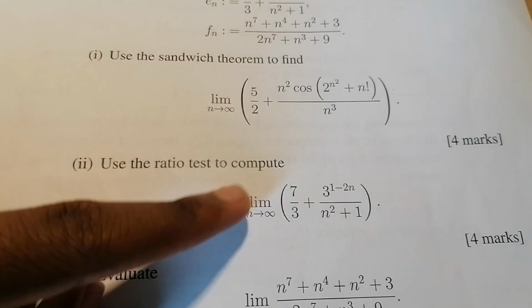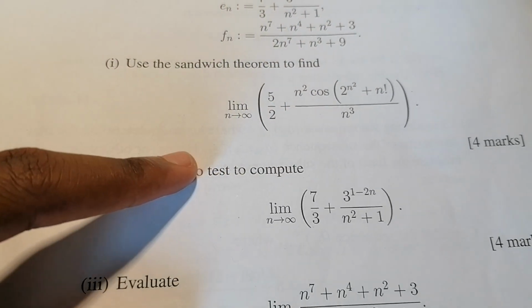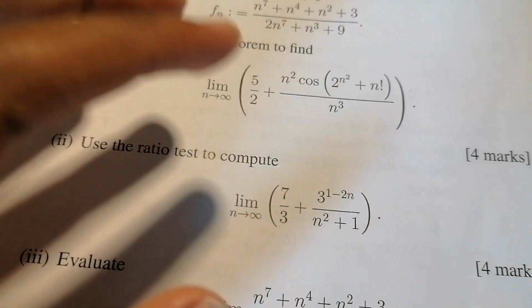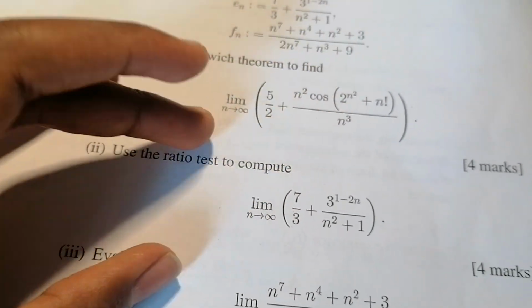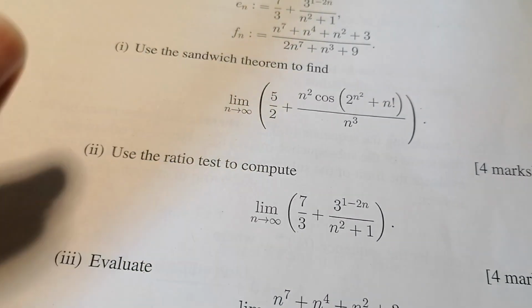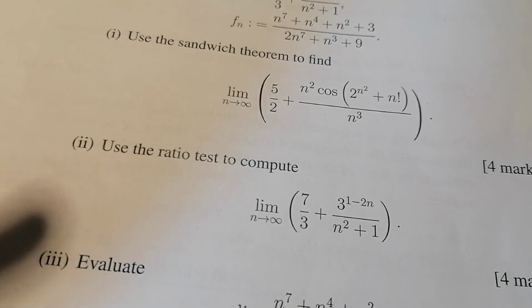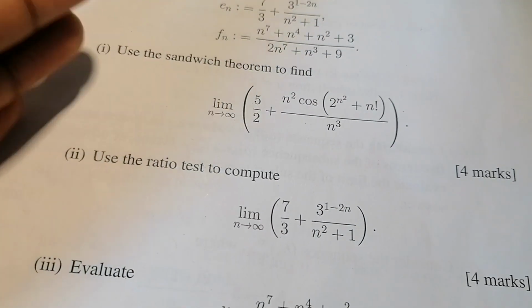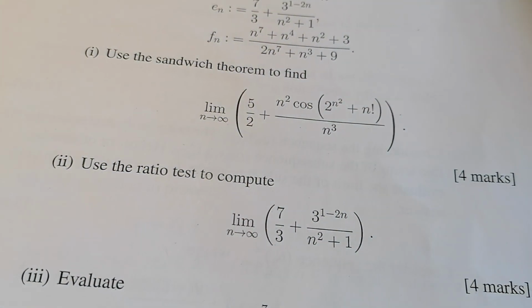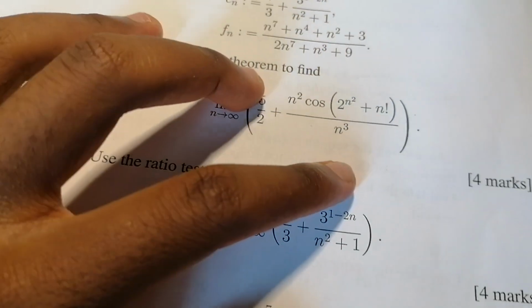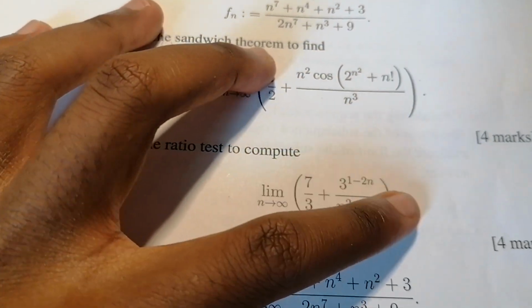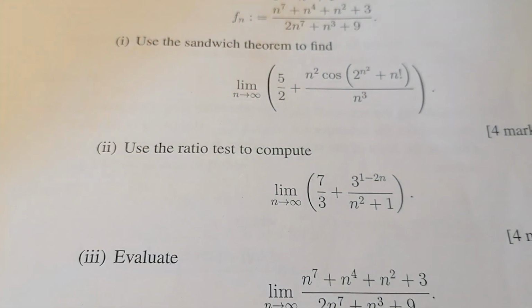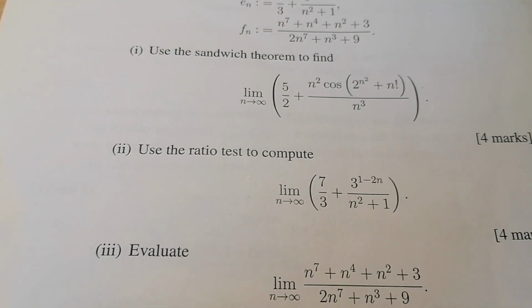That was fine. This one, I tried doing the ratio test with the 7 over 3 inside here, and it got so messy that it took me forever. So what I ended up doing was taking the 7 over 3 out of this limit because it was a constant. Because it's a constant, I thought I could just do that. And then I did the ratio test on this. I ended up getting that this goes to 0, which means that this limit goes to 7 over 3. I think I can do that.